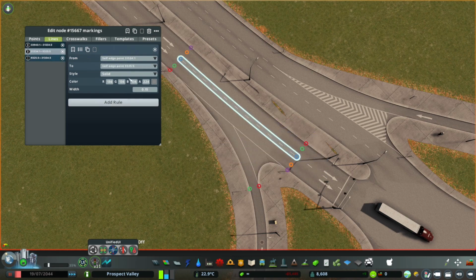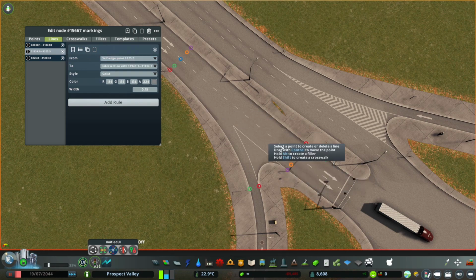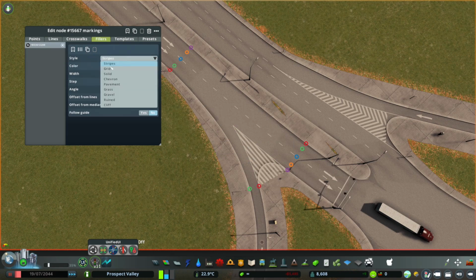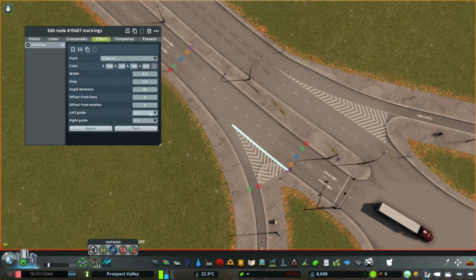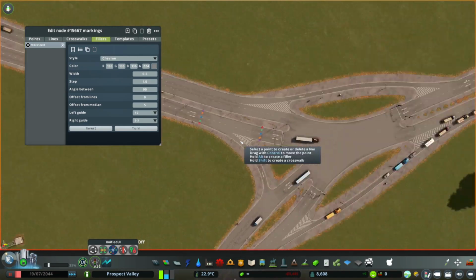And for this one, we'll make sure to end it off over there. I don't know why I did start it on that side. But anyway, that's okay. Oh, it might be the direction of travel, actually. Now let's add the filler, because you needed that extra point to be able to add the filler. So let's get the filler added as a chevron again, please. And that's not the right way around. I think that's the right way around. And now let's just offset it from the median again. So something similar to that. There we go. Now that's done.